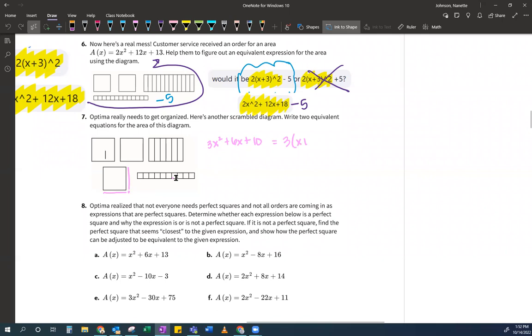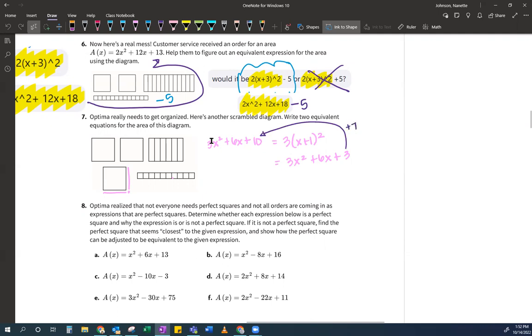Okay, now here's the thing. Before I write this one, I want to know how many I actually used. So I'm going to write this side as 3x squared plus 6x plus 3, because that's how many little dots you said I needed. I only need 3 of these, Miss Johnson, right? But I need to go from 3 all the way to 10. How do I get from 3 to 10? Yes, I need to add 7, Miss Johnson.